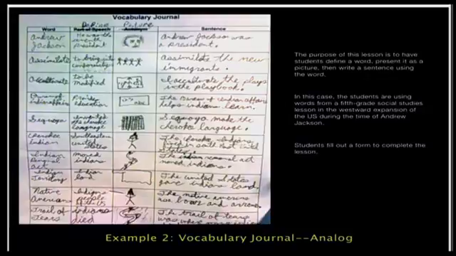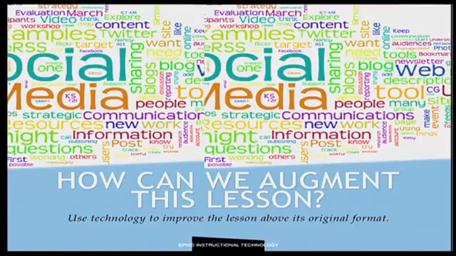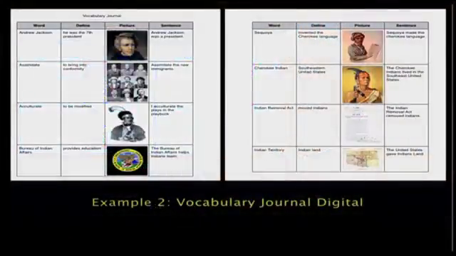But let's look a little bit at what augmentation would do to this lesson. In augmentation, remember the definition of that is that we're going to use technology to improve the lesson above its original format. So we're going to let the students use technology to do something that they wouldn't have done back in the original assignment. So the original assignment, they're filling in forms and handing that in. So what can we do with technology where we augment that lesson just a little bit? This is the exact same lesson, but it's done with some augmented pieces to it.